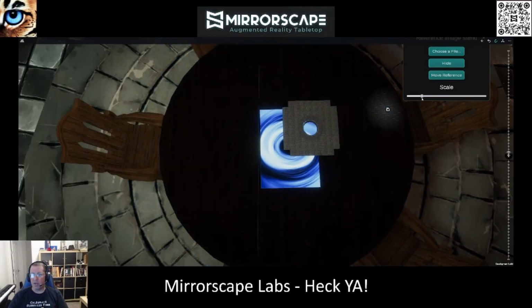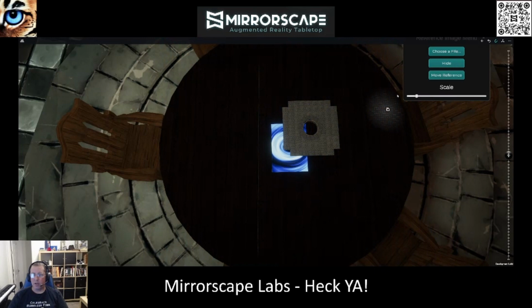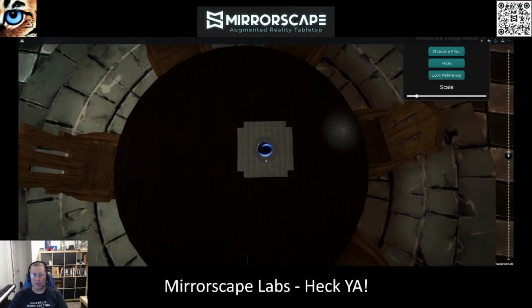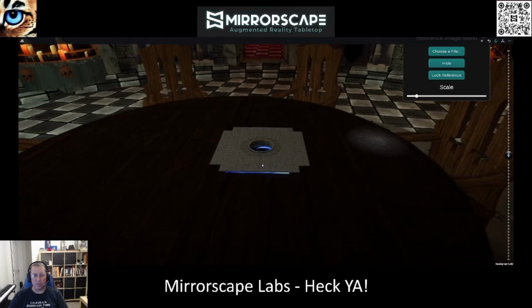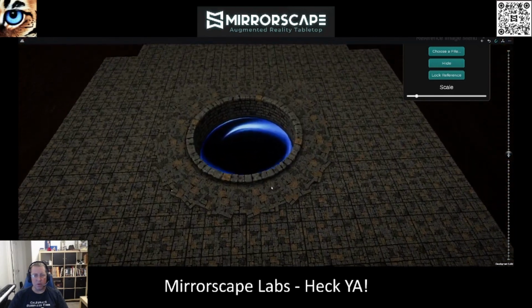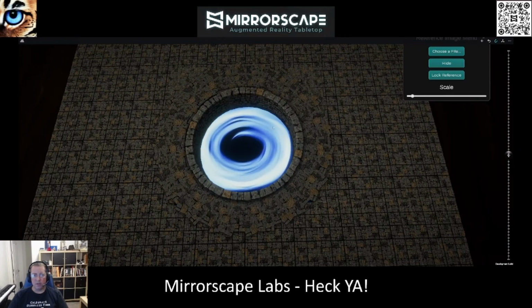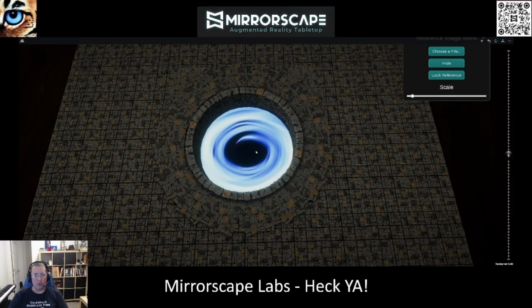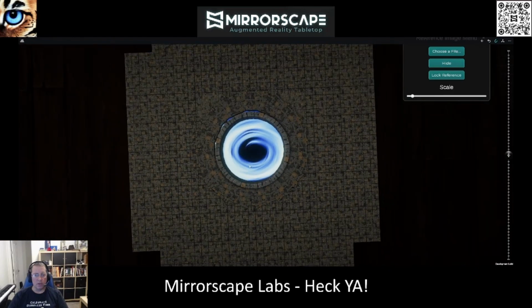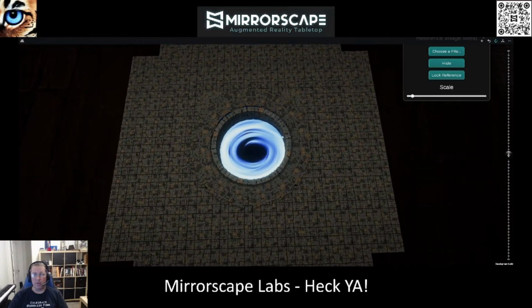We'll scale this down. So here we've got some castle floors and a hole in the floor, and a portal to who knows where in the center there.